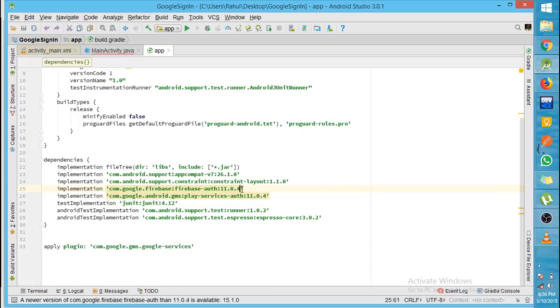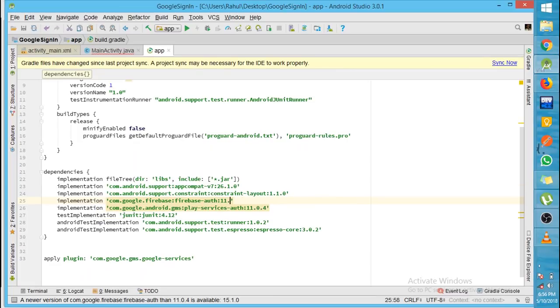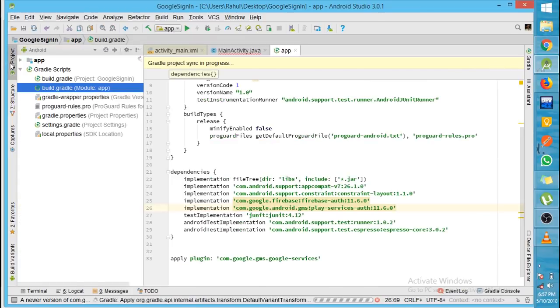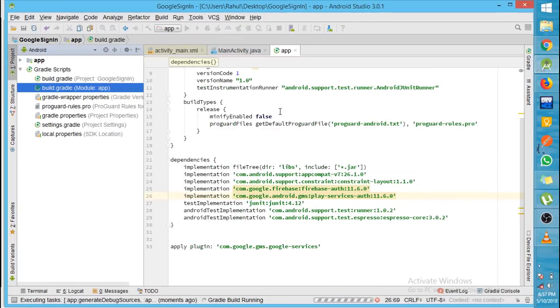So let me change it to 11.6.0, and then sync, and we are good to go. The error should be gone now after sync finishes.